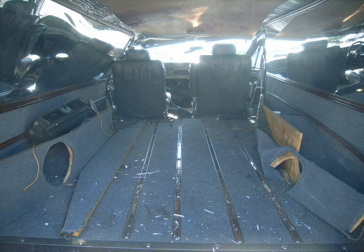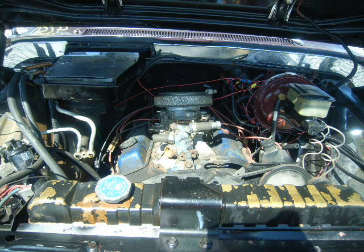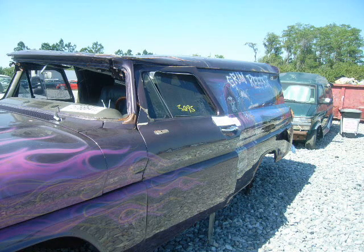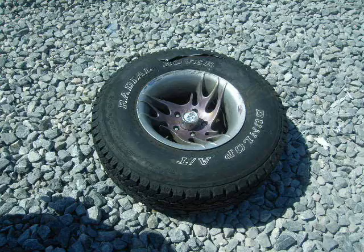To do nothing but strip them down and part them out — because I know people can use a lot of parts off these things. I'd definitely fix the King Cab Chevrolet. I'd probably use the ramp truck. This one I might even just sit in my yard as a yard ornament, catch people's attention. Hell, I might even get it running so I can move it back and forth. It probably still runs.